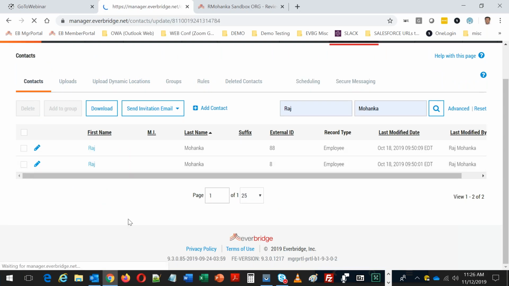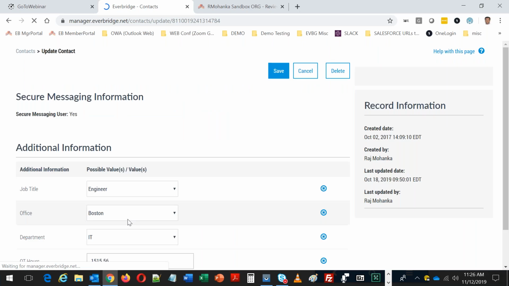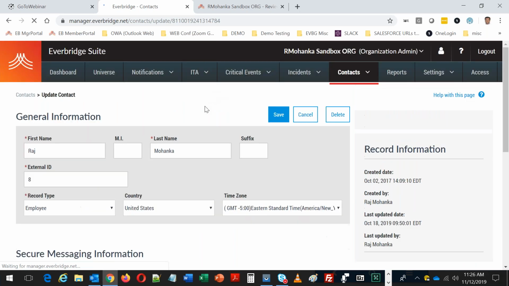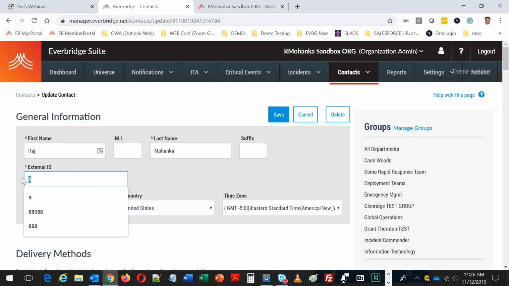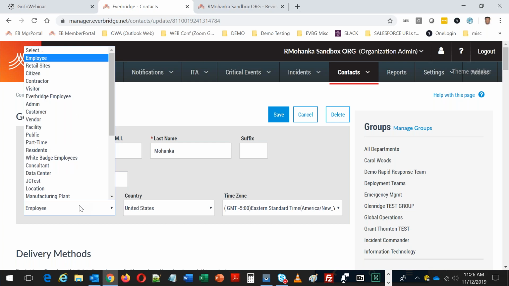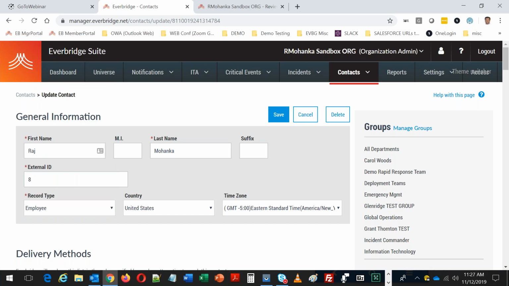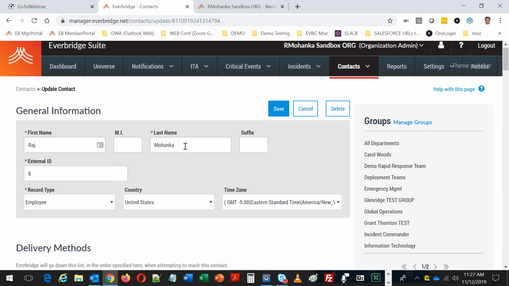There's really only 4 mandatory pieces of information that must come from your HR system. Everything else is extra. So if you look here where this asterisk is, my first name, my last name, some type of external ID. Some companies have a number or sometimes they just use the email, and then record type, which is typically going to be employee, but it could be contractor, visitor, temp, whatever. That's it. Those are the 4 mandatory pieces of information.